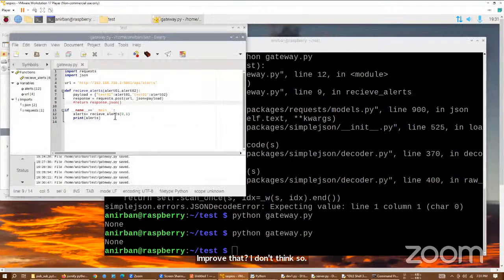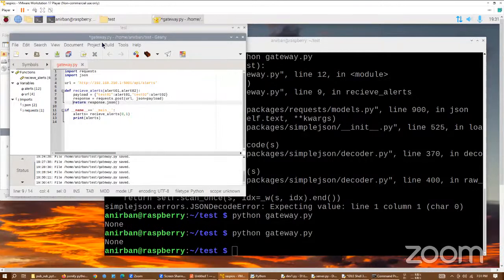And return response or the system should not give you errors. Attendance link. Yes, I'm correct. That is correct. Okay.